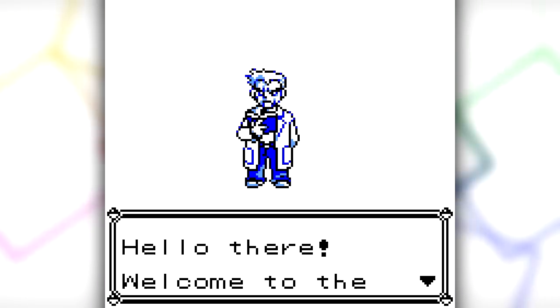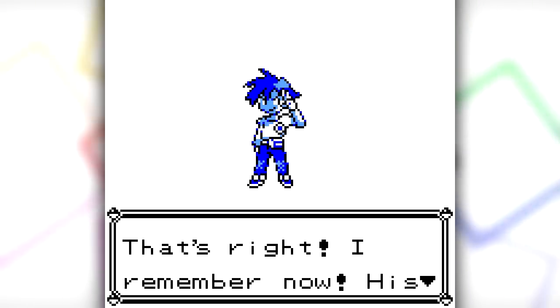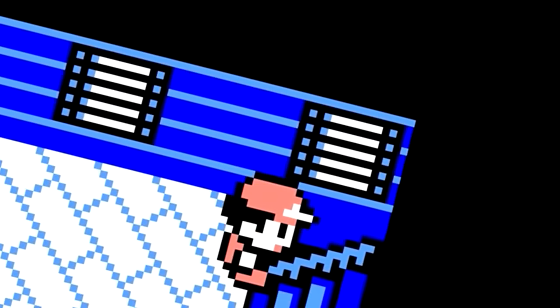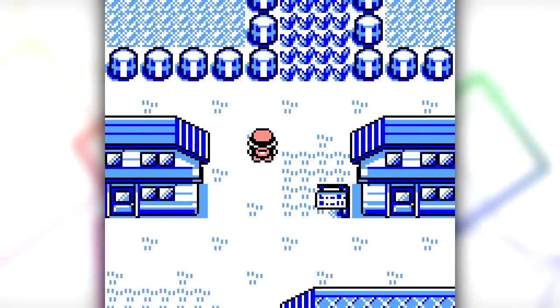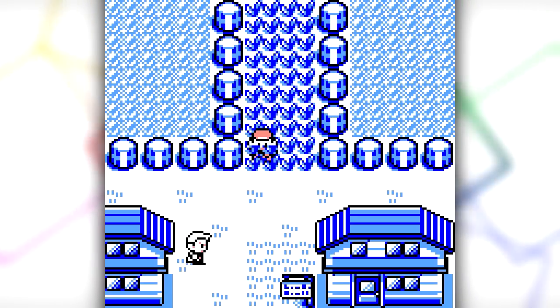So let's just jump right into a playthrough of Pokemon Blue. My name is Blue, my rival is Stupid, and I have a blue house with a blue window. No time to waste, let's go and get some Pokemon. Oh, right, I don't have any on me right now, so that'd be a bit difficult.